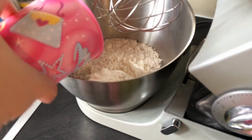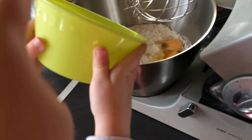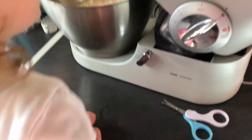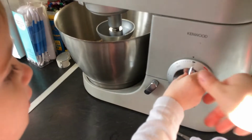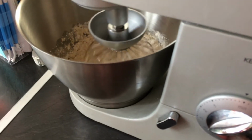That's it. Well done. Good girl. Now dish it. And now the eggs in. Well done. Is it all in? Yeah, near enough. I can see it. Alright, be careful. Now we need to close it. You close it? That's a good girl. You turn it on slowly. That's now first, and then we're going to get cooked up.